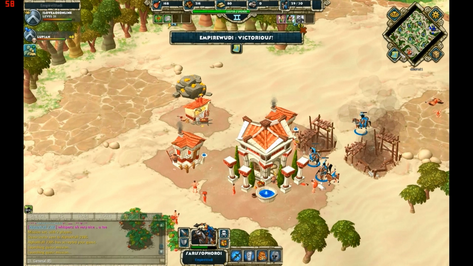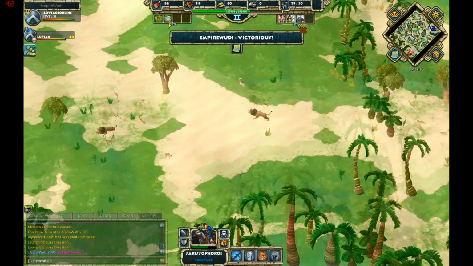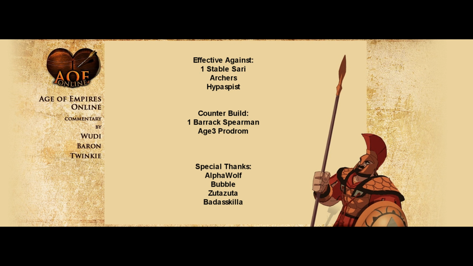Guys, try this build out. Bubble used this a lot. I mean, this build is one Zula wrote on the forum about. It's just a very, very nice build if you're going to do some unranked PvP in the Sparta arena. The match only lasted 5 minutes, and that's 30,000 XP in addition to the Sparta points you'll be gaining.